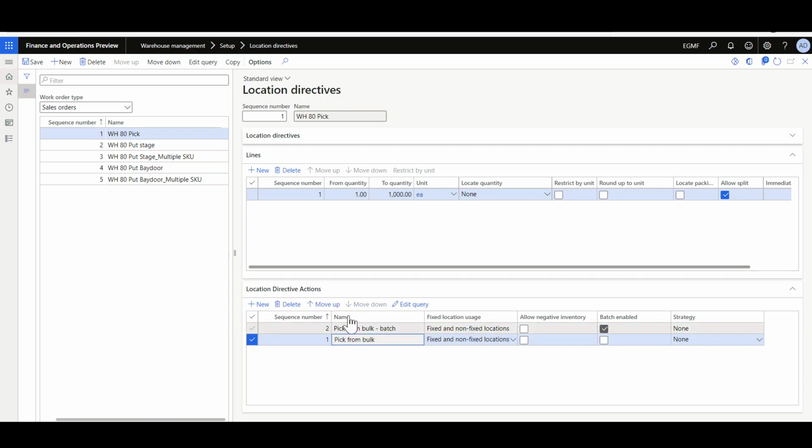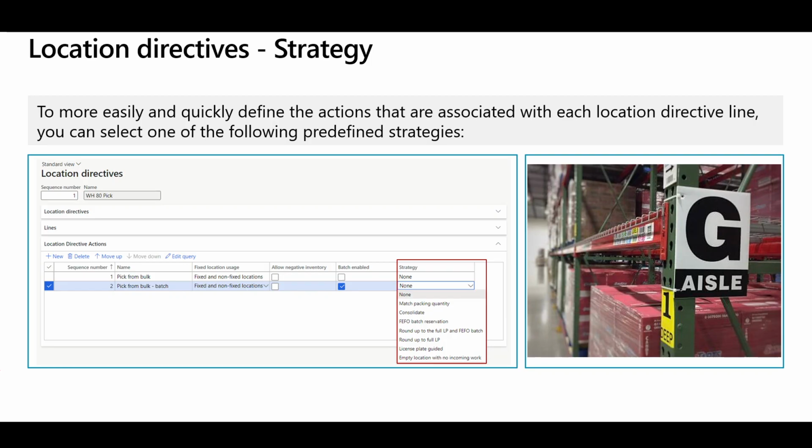After that, I'll move this up. So right now we have two location directive actions. The first one will handle the non-batch controlled items, and the second one can handle the batch controlled items. After you define the location directive actions, you can enhance the directive action by one of the following predefined strategies.